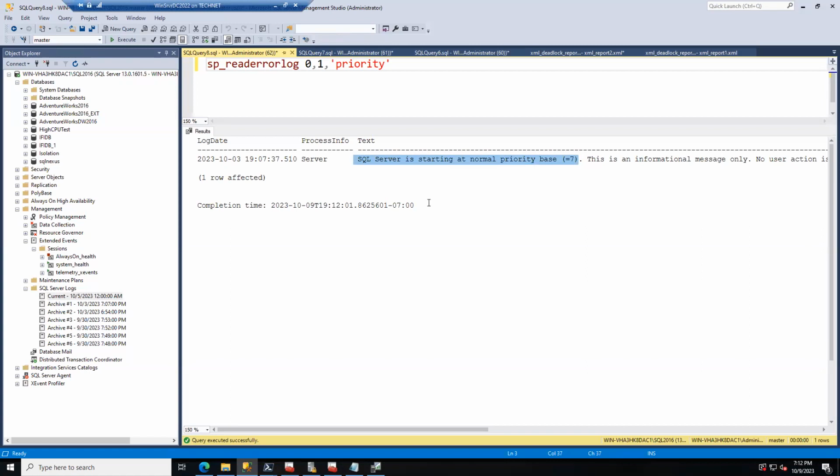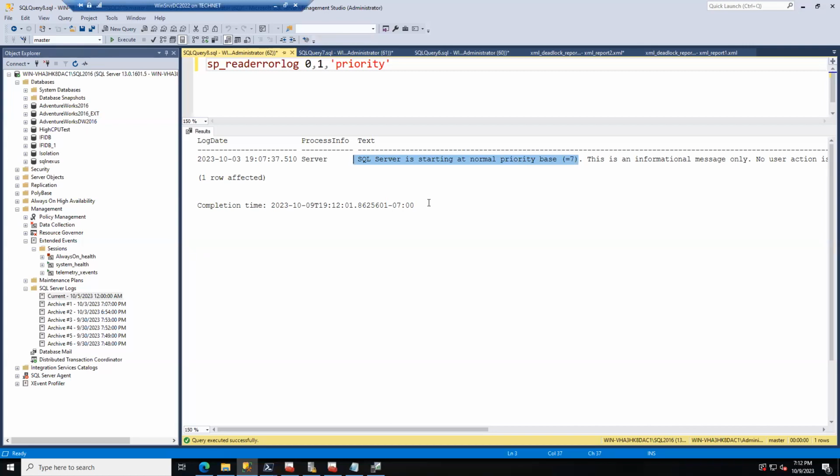So in SQL Server all threads are under the normal priority, right? Until and unless you define a high priority execution. Let's say, for example, you're executing a query and you started seeing some deadlocks, and if you want to define the deadlock priority, deadlock priority is high.